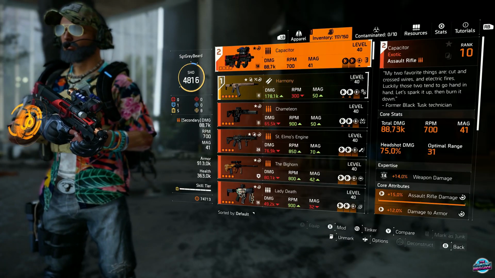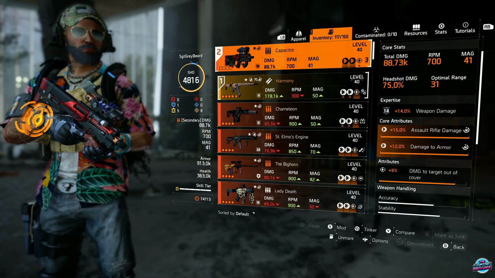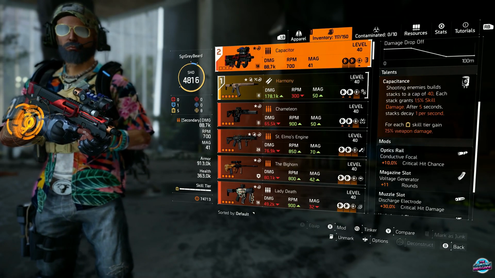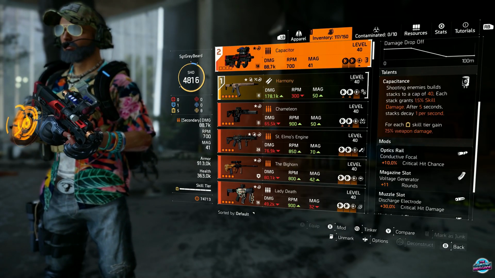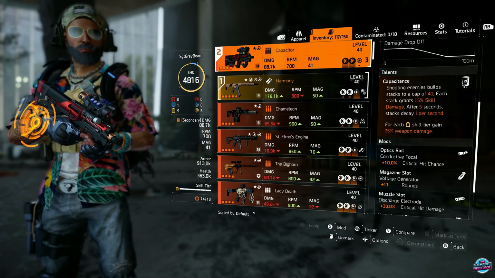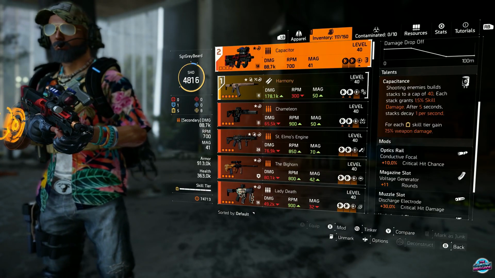Now my secondary is the capacitor. As I've said in previous videos, this is a must-have exotic. Now thankfully this is in the general loot pool. Another option if you don't have this weapon is the test subject. That also has the talent perfectly in sync, and if you are trying to get the capacitor, I recommend hitting up the summit or countdown, set your targeted loot to assault rifle, and I wish you nothing but the best of luck.